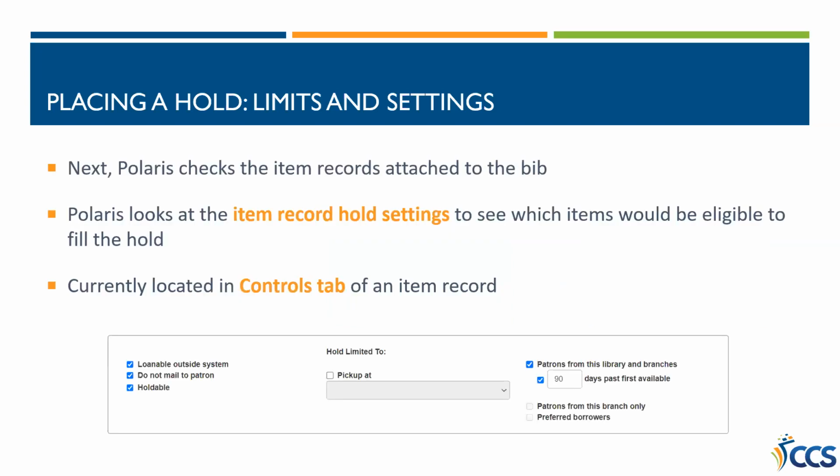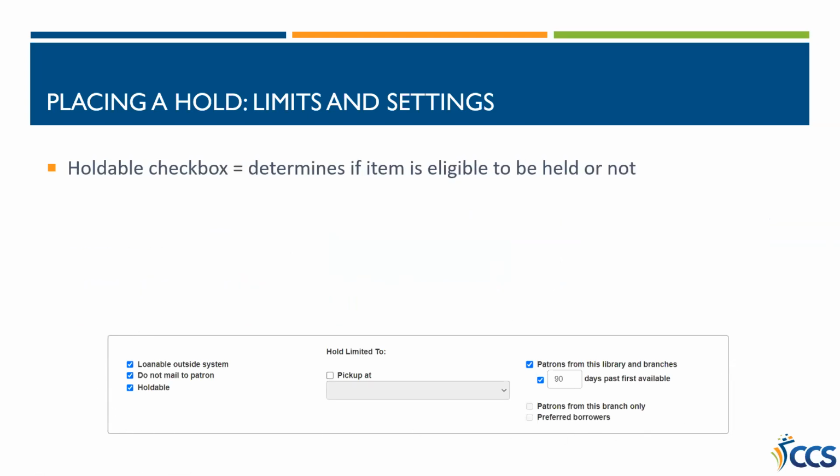So it's going to take the item records attached to that bib record. It's going to look at the item's hold checkbox settings, which are currently located in the item record controls tab. And when I say the hold checkbox settings, these are the specific settings that I'm referring to. And the major checkbox here is the holdable checkbox. So this little checkbox here determines whether or not the item is eligible to be held.